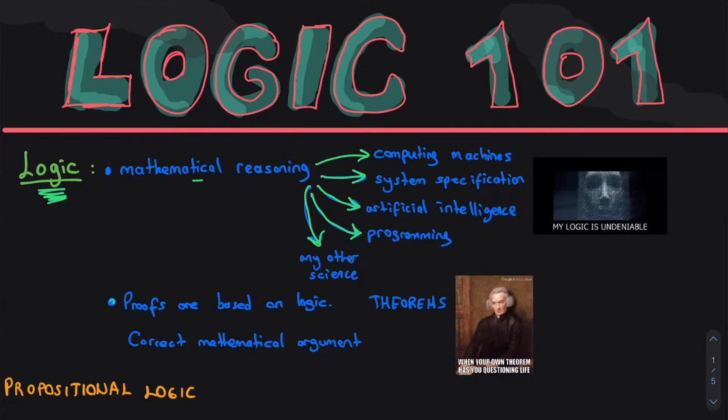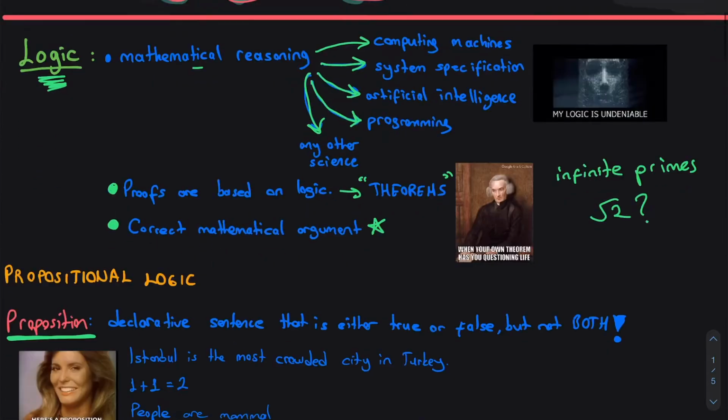Any proof in mathematics is based on logic. We need logic to understand, construct, use, and combine theorems. For all of those, to come up with correct mathematical arguments is extremely important. And believe me, you will be surprised after seeing how seemingly hard problems can be solved easily by basic logic laws. For example, how do we know there are infinitely many prime numbers? Or why is the square root of 2 irrational? With the help of logic principles, we will be able to solve those problems.